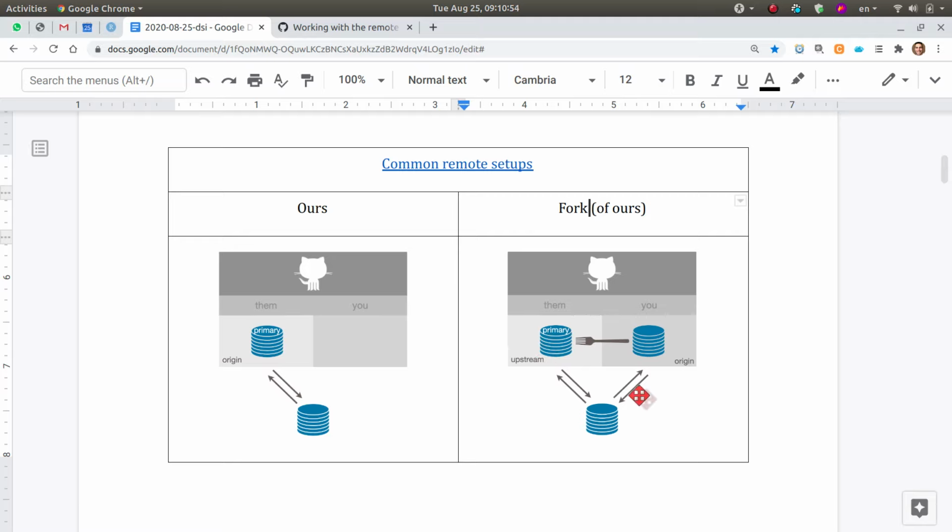So from your local repository here at the bottom right, you could push commits either to your origin, to your own user account, or to your upstream. That is, for example, the setup that I use. It is more complex, but it gives you a lot of power and flexibility. And then on the left-hand side, there is a simpler setup where you don't even bother creating a fork of the main repository into your account. So you just push and pull from that one repository. And that's totally fine. And sometimes that's the only way I can do some things.